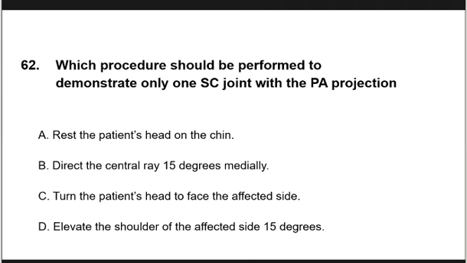Next for number 62, as I have said, kung ang i-demonstrate natin ay sternoclavicular joint, only one sternoclavicular joint. Saan nga ulit makikita ang sternoclavicular joint? At the medial end of the clavicle. So the articulation located in the medial end of the clavicle, that is the sternoclavicular joint. And the joint located in the lateral end of the clavicle, we call that the acromioclavicular joint.